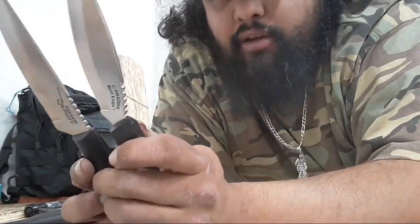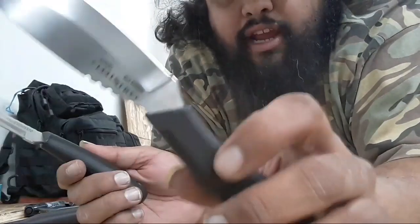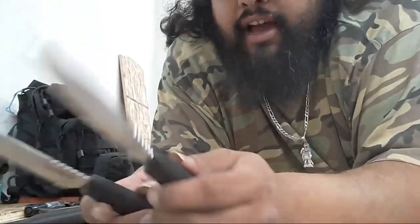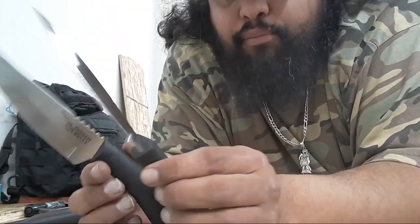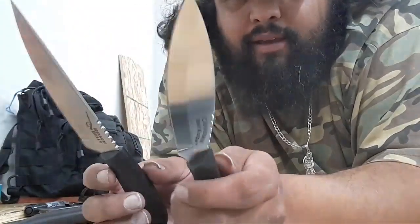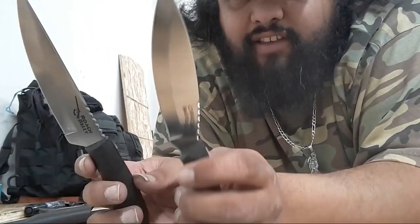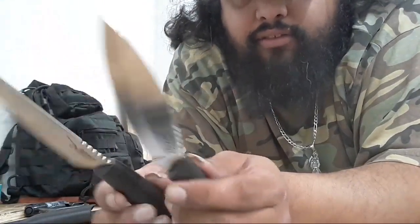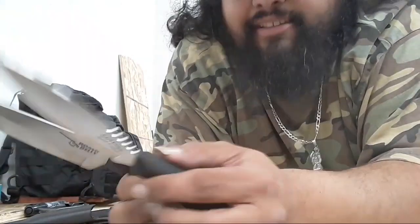Anyways, these guys again. This is about $10.30 something about 3 days ago when I bought it. This one right here, when I bought it, was about $9.50. So if you guys actually are looking for a nice, decent, small fixed blade knife, something very simple, I would highly recommend any of the Cold Steel Lite series, I think is what they're called. And basically you can go from there. Again, if you're a little bit lowball on the price, go for these guys right here. Again, these are about 4 to 5 inch blades. Most places you'll probably be okay with them. Again, check with your state and local laws to make sure that you're above board carrying them. If not, these make great little small camping knives for within the camp and whatnot.